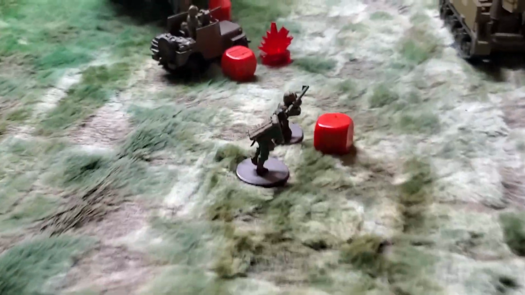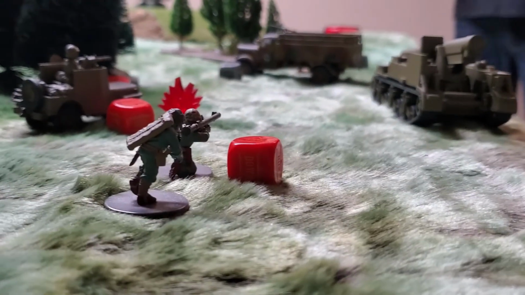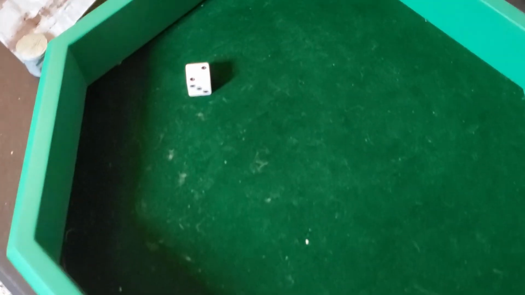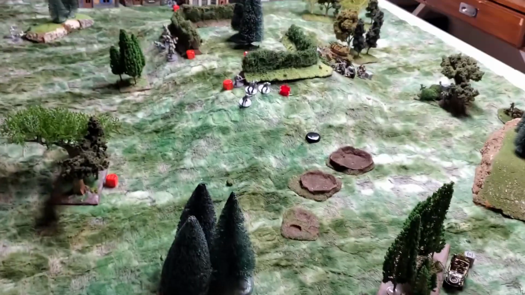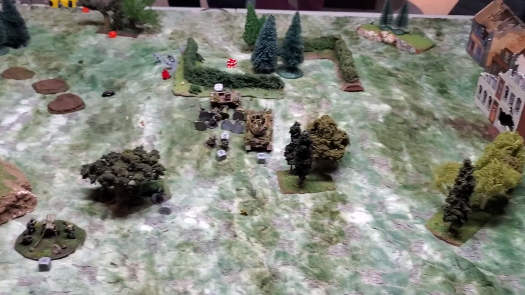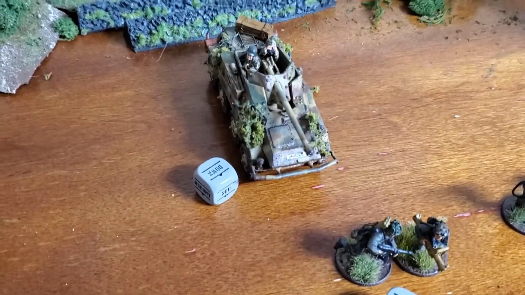And has advanced the bazooka squad up, firing nice broadside at the truck. We measured the range. It is 11 inches, so not long range, but he advanced, needing a 4. Can he get it? He does not. The truck still survives. And goes into ambush. A little early yet for it to be driving around. All right. Next order dice. Put the armored car down.